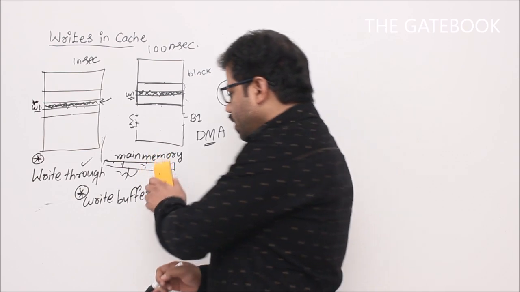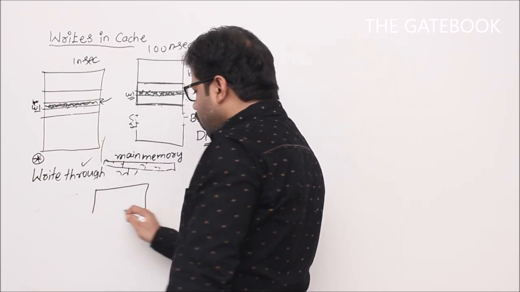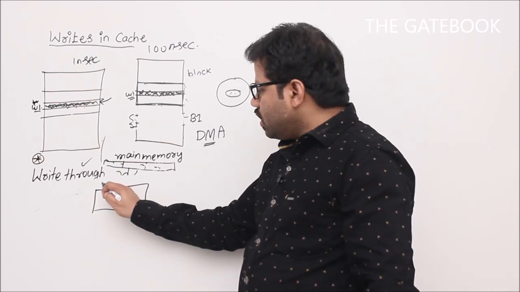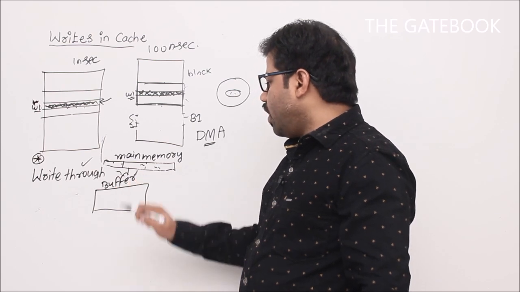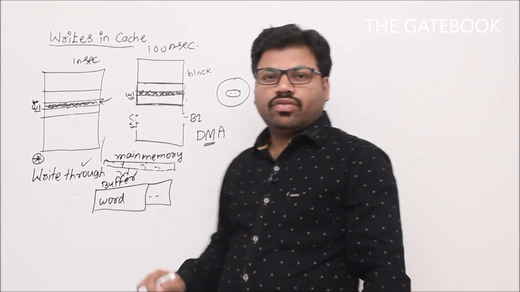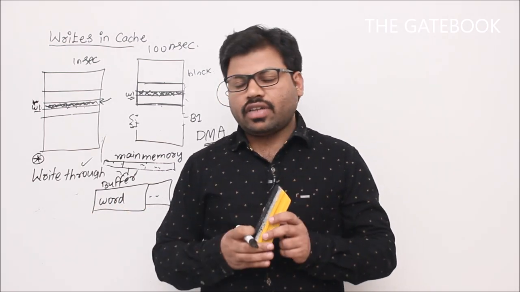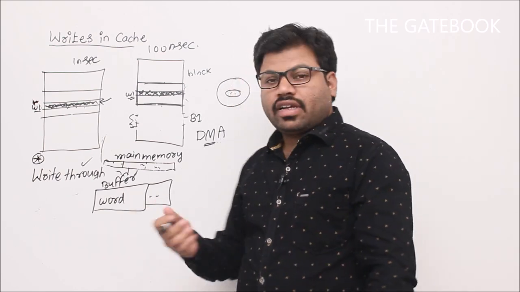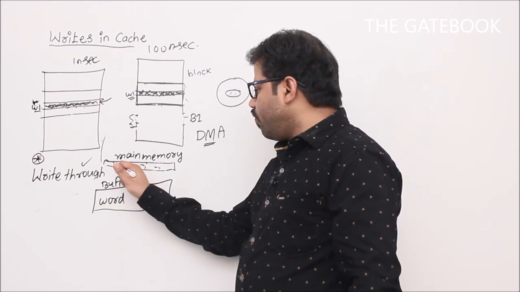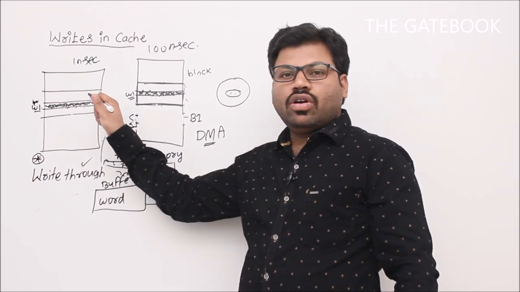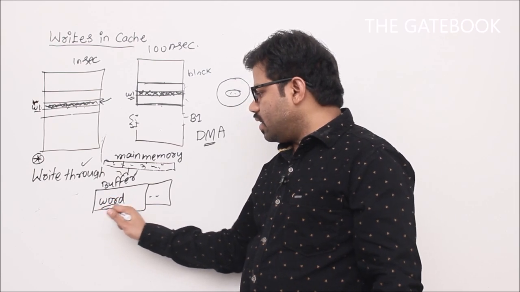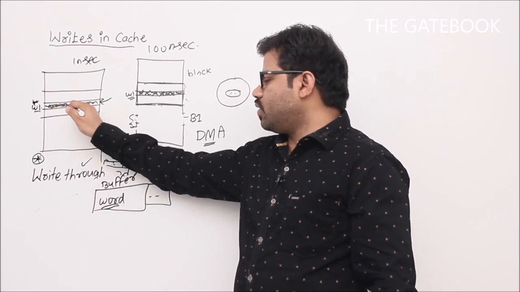What a write buffer is, is simply a buffer, like I can say a set of registers. So it stores data. This buffer is going to hold some words, whatever you give, along with the memory addresses. That is enough to understand what this write buffer contains. A write buffer can hold some of the words which are given by the processor. That means the processor is referring to a word, right? The processor wants to modify some word. You have data, and that data is to be modified. For example, let's say you are modifying this word here.